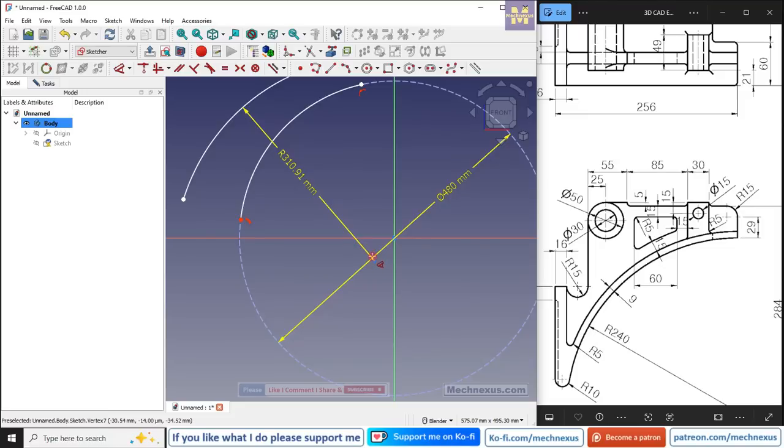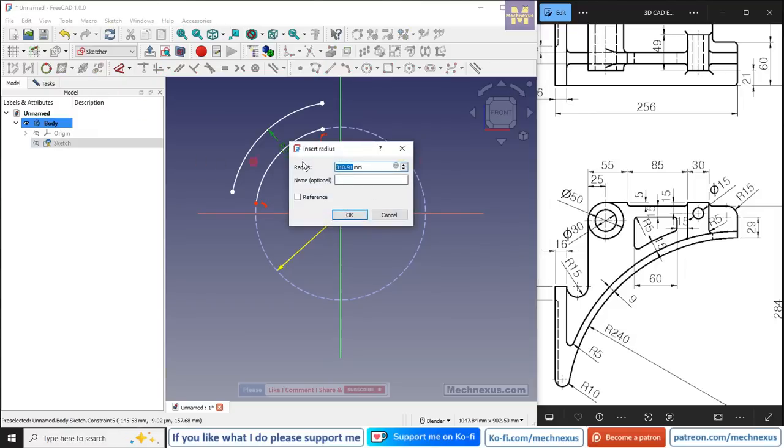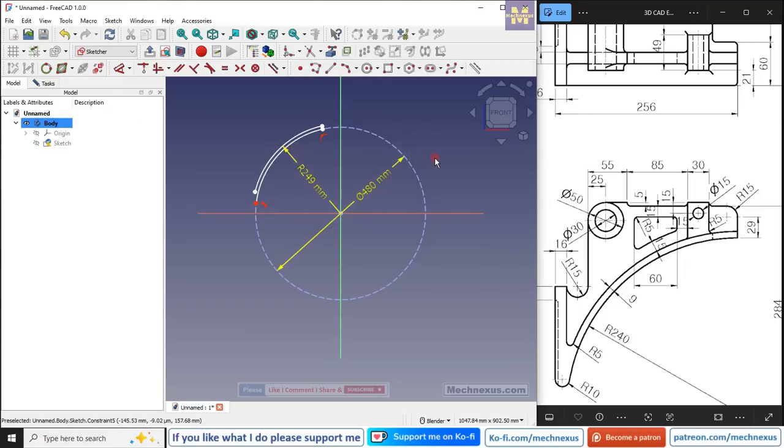And now the first thing we will do is provide the coincident relation. Now this is 240, and a thickness of 9 mm is given, so this radius will be 249. So we will edit it and provide the 249.